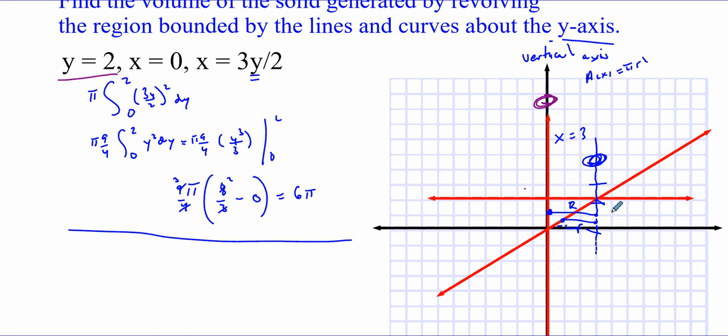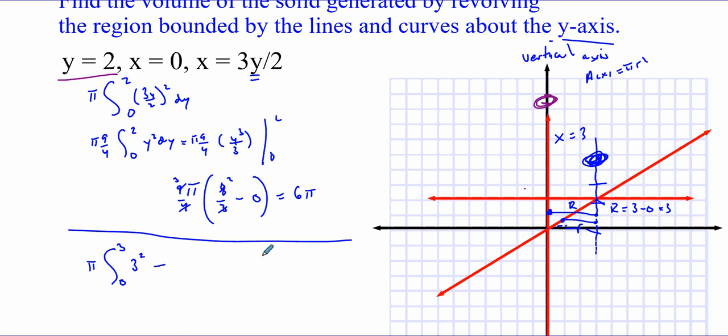Once again, we are rotating around a vertical axis, so everything is in terms of y. Here we're going to integrate from 0 to 3. We'll have pi, but now we're going to have two circles because we have the big circle on that side. So what's that radius length going to be equal to? 1, 2, and 3. So we'll have 3 squared. Big R is going to equal 3 minus 0, which equals 3.